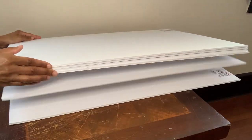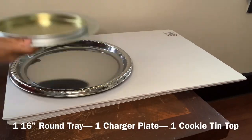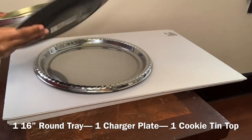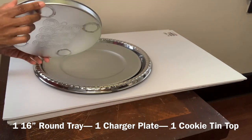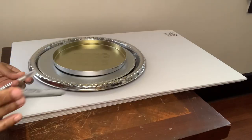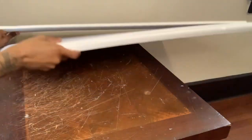I have a couple of foam boards, which I probably won't use them all, and a couple of trays. I got this one from Dollar Tree. I also got this one from Dollar Tree, and this one is just a top to an old cookie tin that I had from a previous project. And I'm going to use my silver Sharpie and my X-Acto knife to trace and cut the circles out.